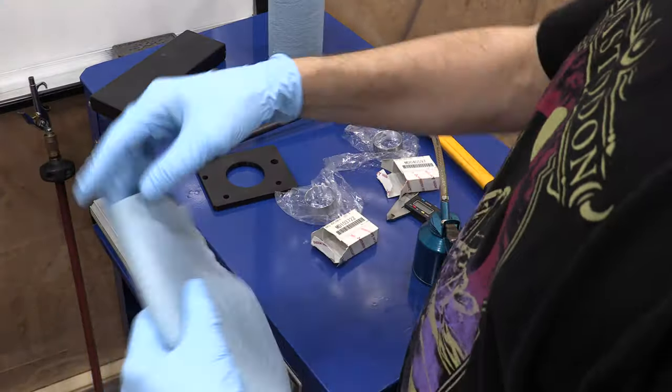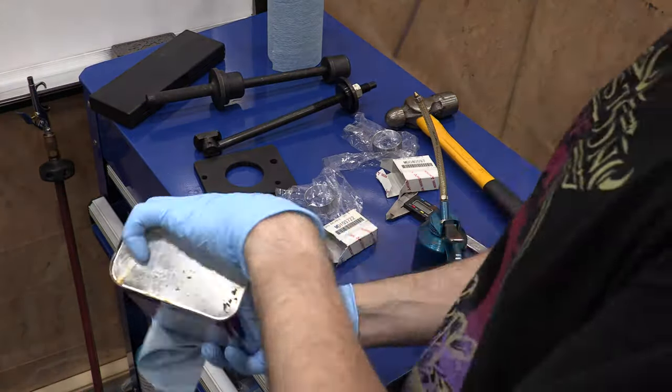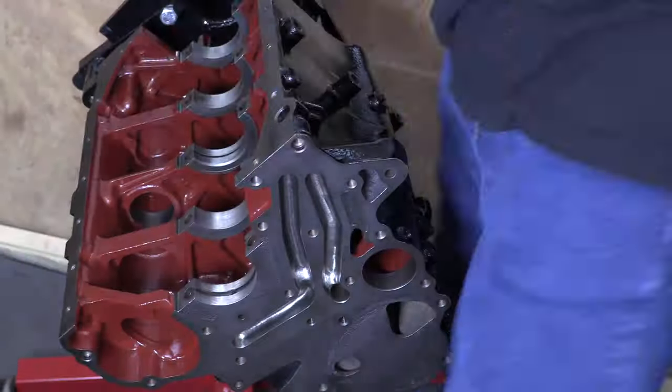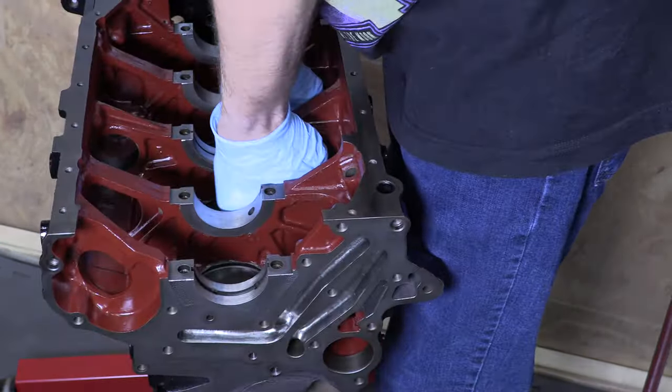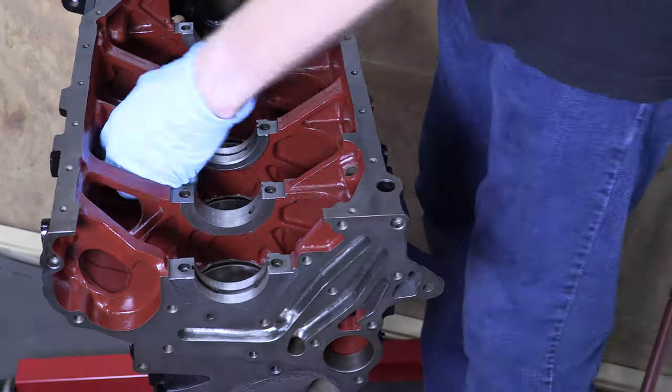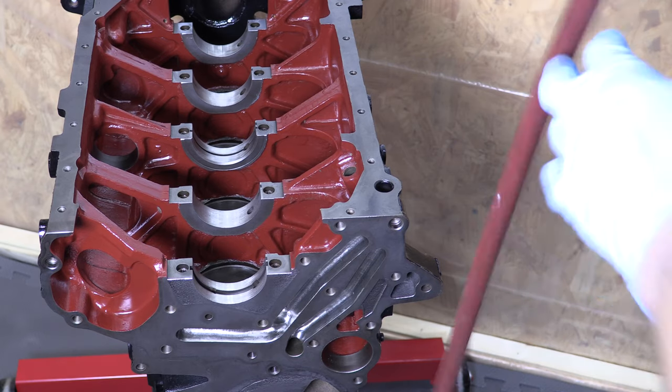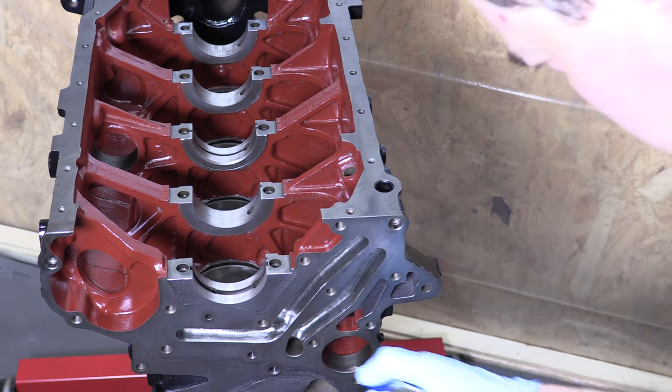You saw me clean this thing relentlessly prior to moving it in here, but before you install any bearing, the step you need to do immediately before it goes in is to clean the bearing journal. I'm using denatured alcohol and a shop towel this time. Yes, I know they produce lint, and so do coffee filters. Using either one, I still blow it out with compressed air afterwards to clear out the lint.